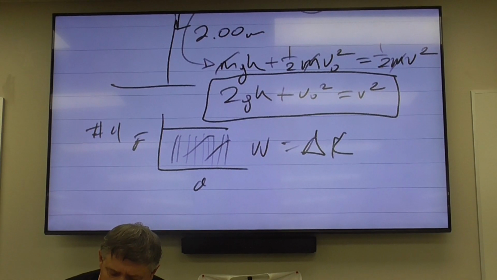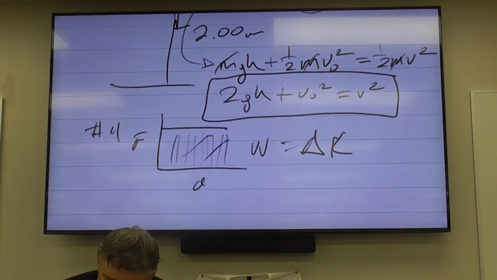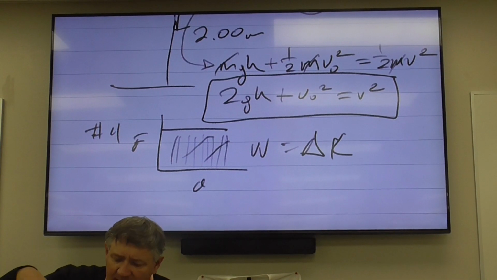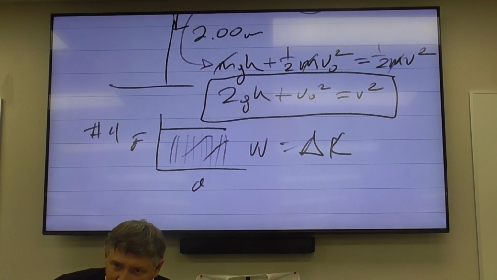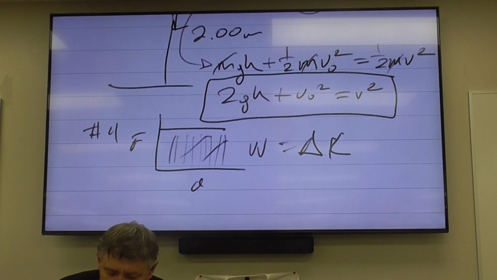So when you get to number 5, the ball is thrown downward. Keep in mind it's thrown downward. So when it lands, what does it have to be doing? Faster or slower than when you threw it? Faster. So you know your velocity has to be a bigger number than when you threw it. You throw it downward at constant velocity.